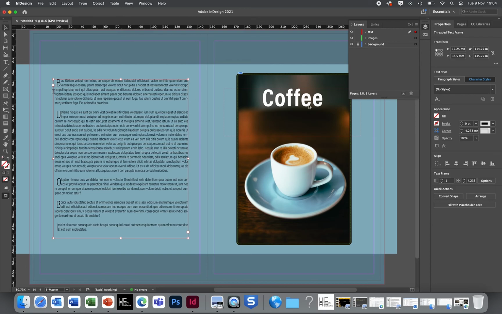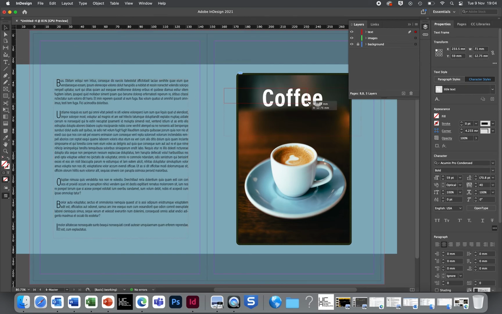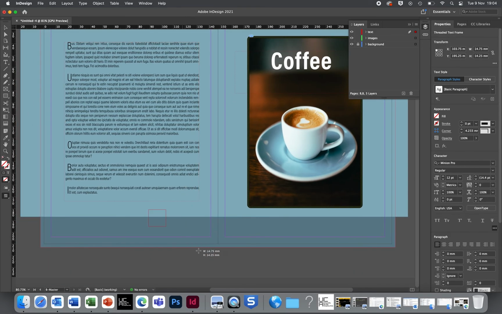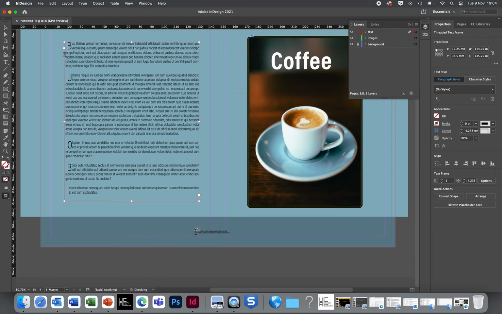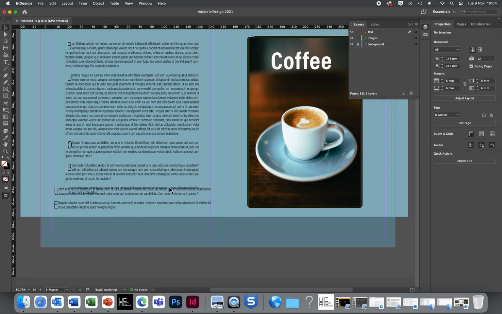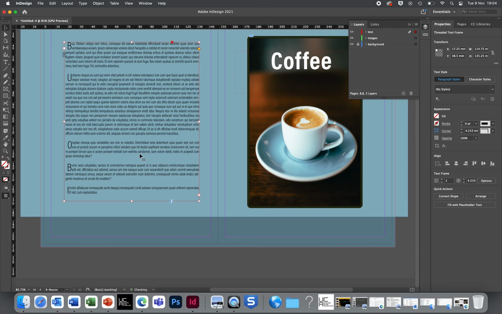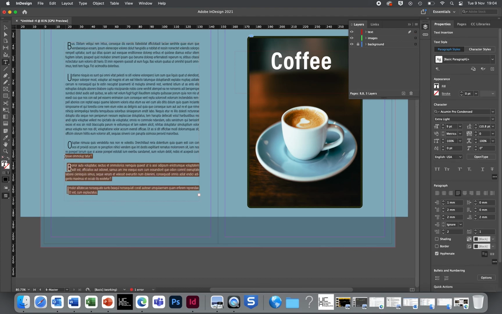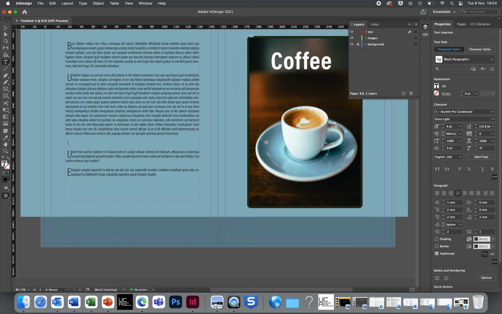The same thing would happen with this coffee one. If I was to shrink the size of this text box, you'll see my text has gone away because my text box isn't big enough for the font. So I need to either make the box bigger or move the text to a new text box. To do that, all you have to do is click, and then it gets stuck on your mouse, and then you can move this to a different page or whatever. But since this is my back page, I really don't want that text. So I'm just going to delete a bit of this because it doesn't really matter anyways.